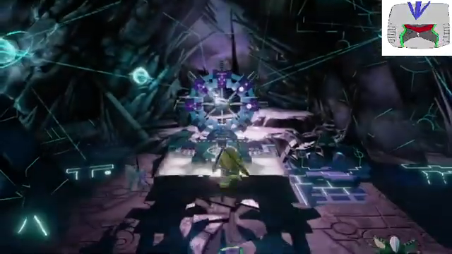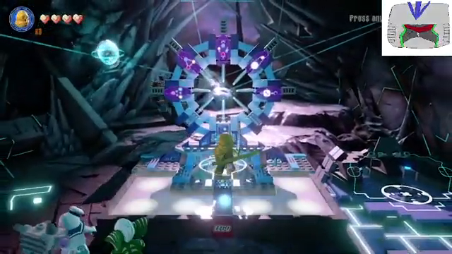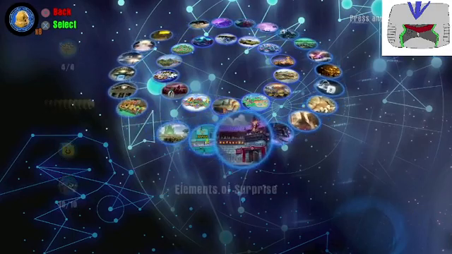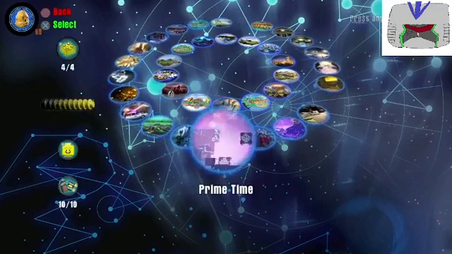Ah, Lloyd is a smuggler. The Golden Lloyd. The Golden Demon Lloyd. A Ninjago. Super gold, my precious. Well, there's still two levels to go.